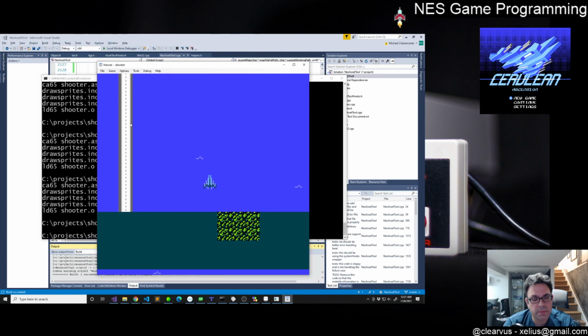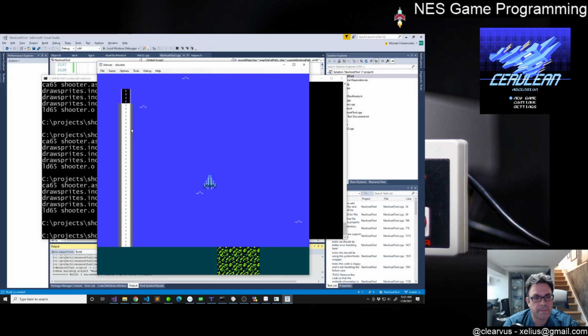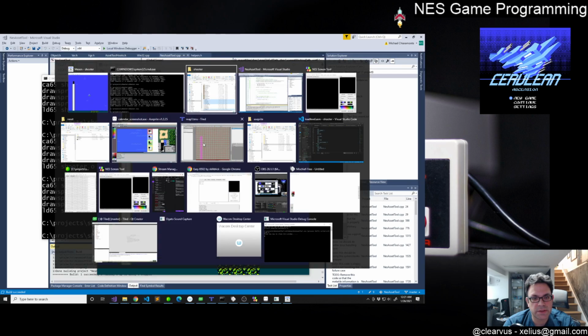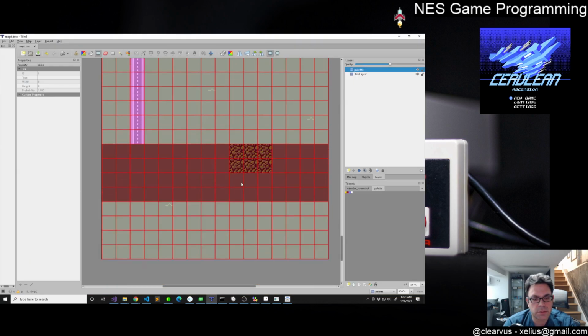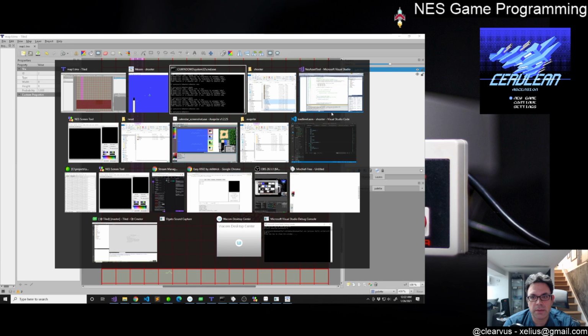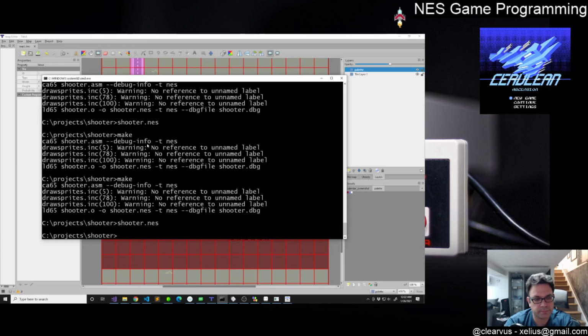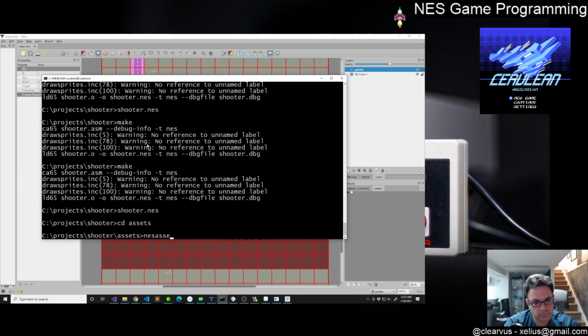The colors are wrong because the palette placement is wrong, but I would consider that a success. Oh, interesting. And then the palette lookup is, see, I wouldn't have known that had we not done this test. That's okay though. So let's take a look at the metatile that got generated. I believe this would probably be like 6.